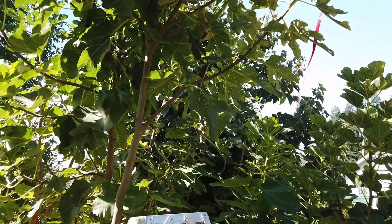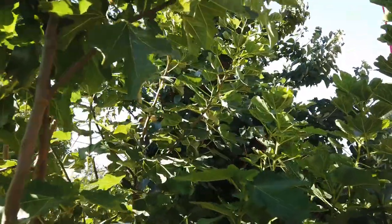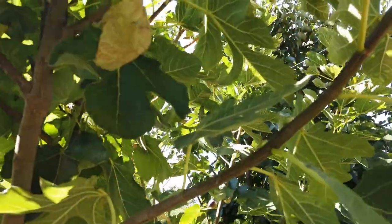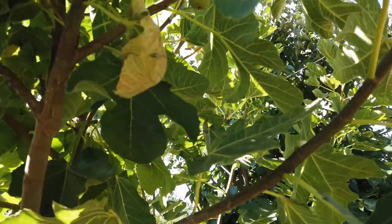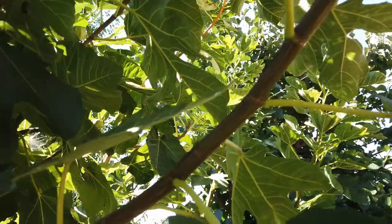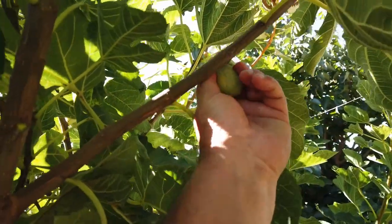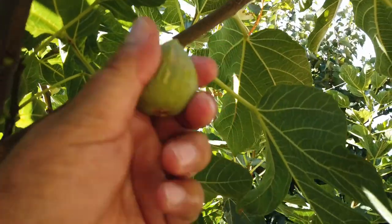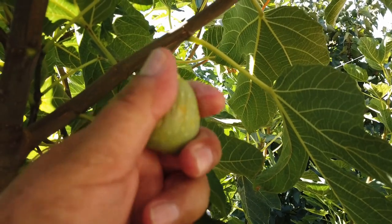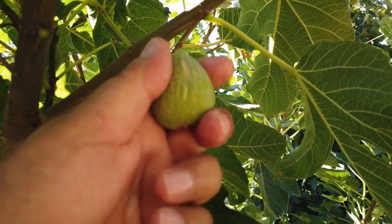I did some research online. Sadly, Francisco informed me that his cousin has passed on, but I do have my first fruit here. It's probably a day past peak — I saw this either two or three days ago and it was not ready yet, and I got busy yesterday with some river pump repairs and getting my propane cannon set up to keep the birds out of the main orchard. So it's a medium-sized fruit.